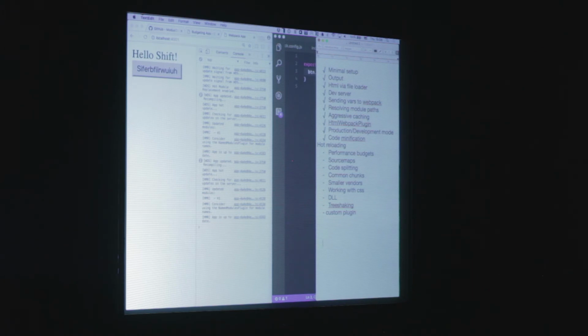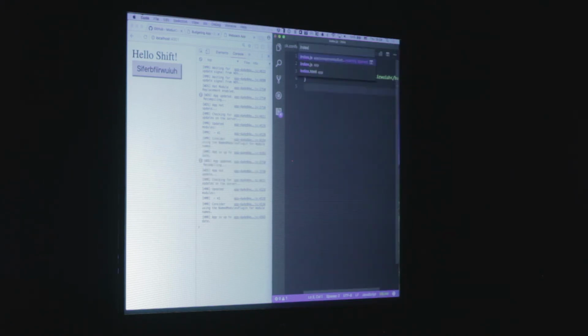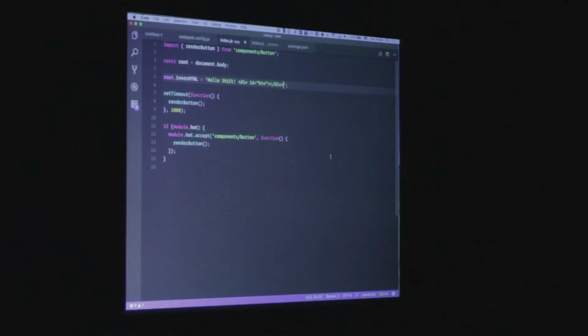You showed us the app.js file or index.js file. Could you open it up? Yes, sir. This guy. Do you have to do that for each and every function? No, you do that only in the entry point, in the first. Well, it doesn't have to be the entry point, but in the app that bootstraps your code.